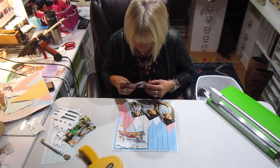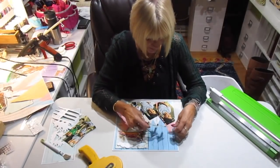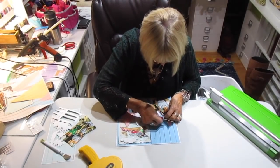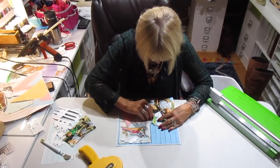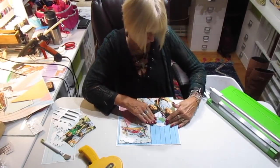Okay, I didn't leave room for my trees. So, these trees are going to be up in the mountains. How do you like that? And I'm going to weave them in and out of the picture, because I don't want them covering that beautiful little face of my grandson. So, I'm going to weave it in and out of there.